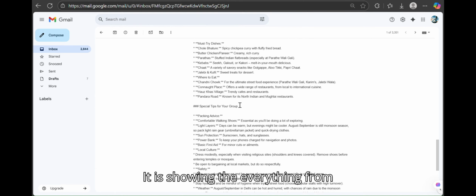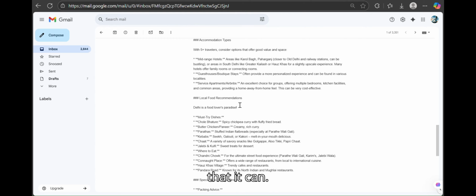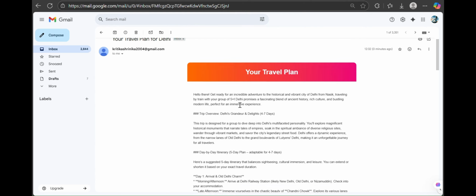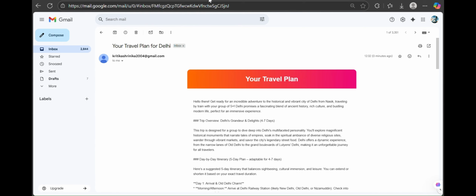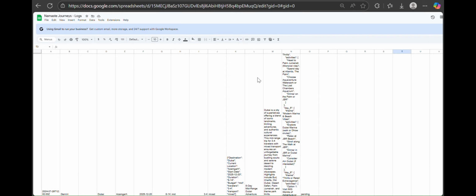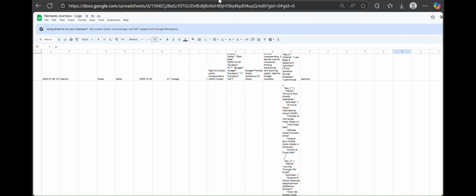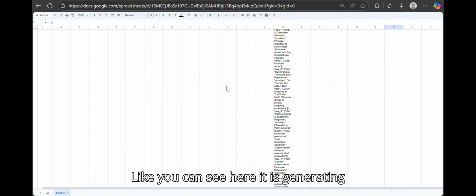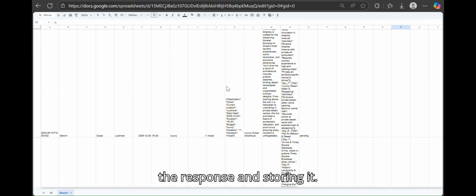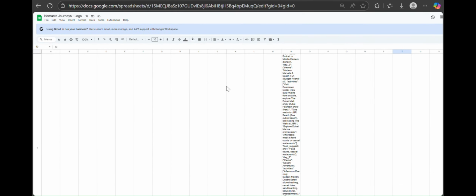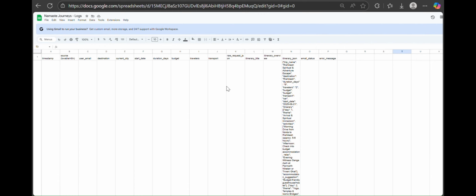It is showing everything that it can. Like you can see here, it is generating the response and storing it. So this is all about my project.